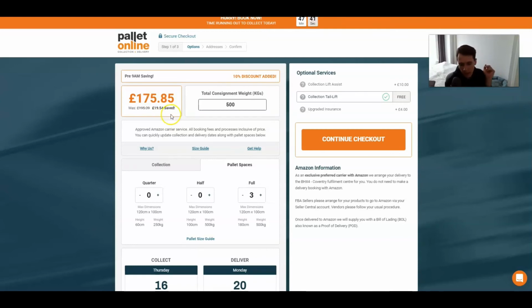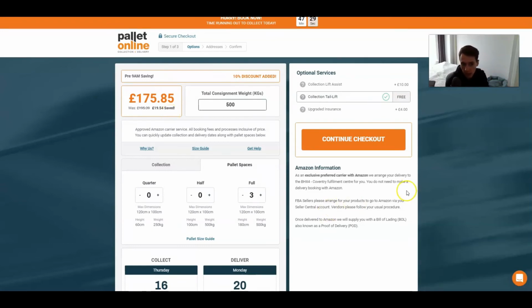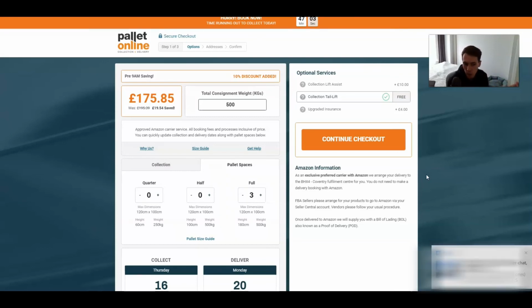And yes, that doesn't take into consideration, if you have boxes under a certain weight, there's great savings to be had. Even if you're sending 1 pallet, it's not the best of savings in the world, but it adds up. And definitely over Q4, it's worth potentially looking for more volume products, because then you can offset the cost of the saving on the pallets against the margin. So you can go, oh, the margin's a little bit less on those volume products, but actually I'm making 150 quid per 3 pallet saving. So you could then factor that in as your extra profit.